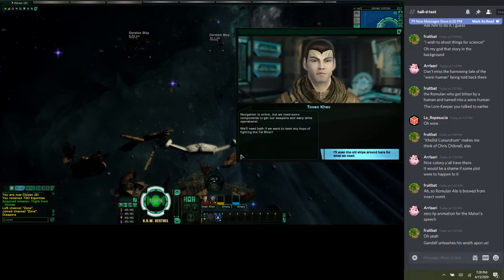Navigation is online, but we need some components to get our weapons and warp drive operational. We'll need both if we want to have any hope of fighting the Tal Shiar.